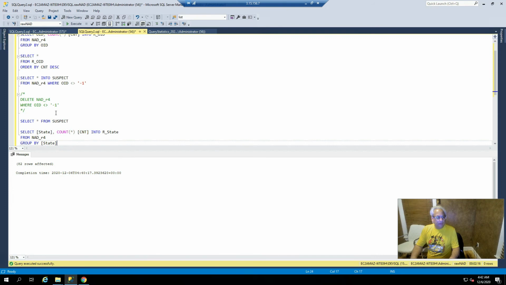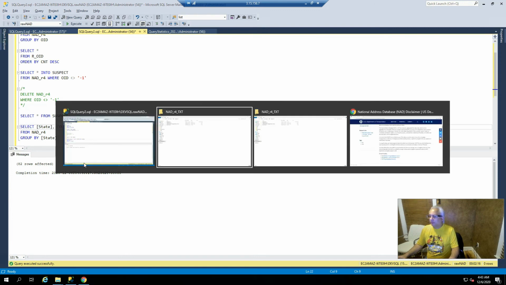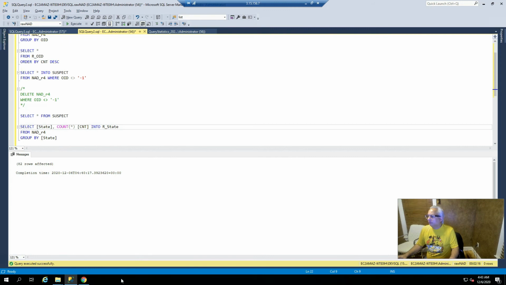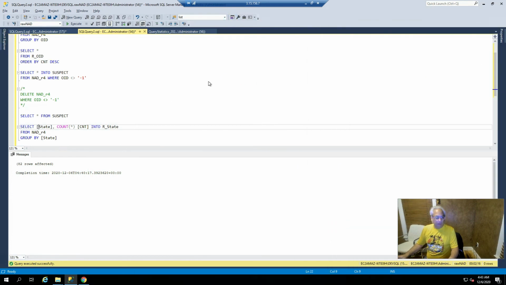So what we're doing here is we're looking at our imported table. We're looking at the state column. We're getting count by state. So for every different value that shows up in state. Now, just to give us an idea, state obviously is supposed to just be a 2-character field, unless they were putting the whole state name in there, but they're not. I had to load it in as a varchar 50. Which means that there's something wrong. Let's see what that something wrong is.